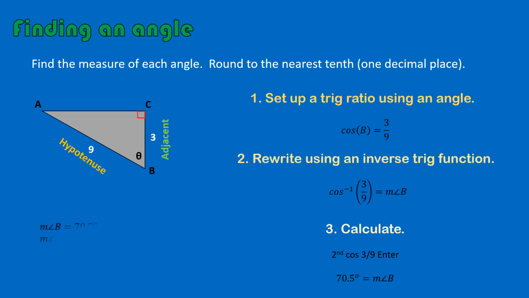We just solved for angle B, and we found that it was 70.5 degrees. Angle C is 90 degrees, and then we need to find angle A. I personally tend to lean towards the property of triangles having the angles equal 180, as opposed to using a second trig ratio or inverse trig function. So the measure of angle A is 180 minus 90 minus 70.5, which gives us 19.5 degrees. And it's always a good idea to just check, make sure when you add up the three angle measures, they still equal 180.